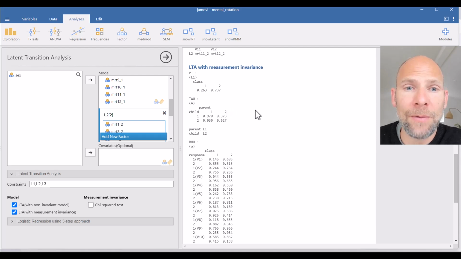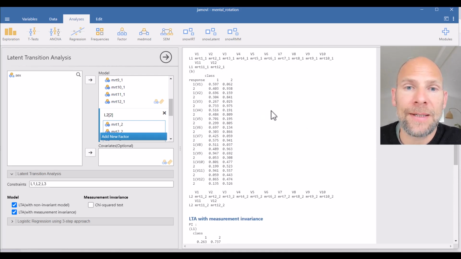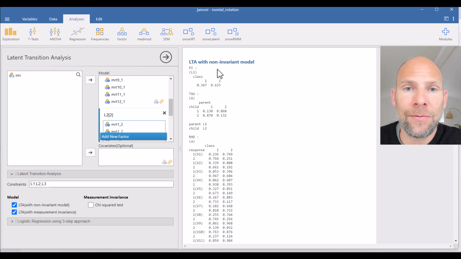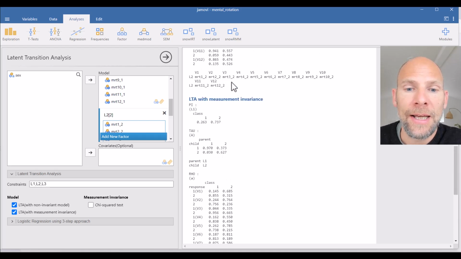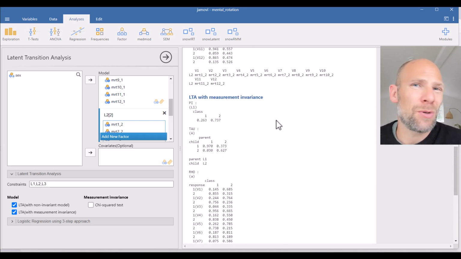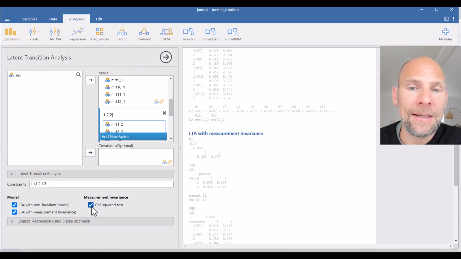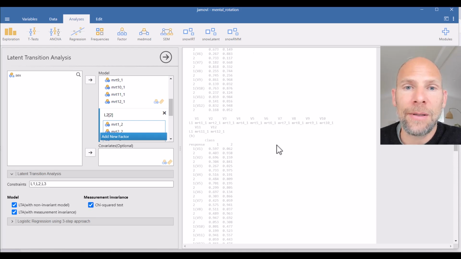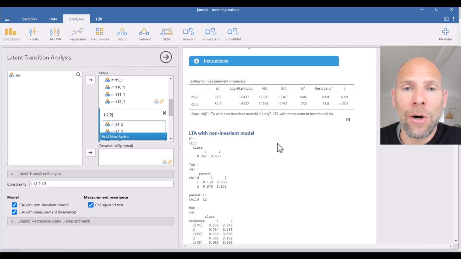So now one thing that we're missing at this point are fit statistics, because we have to decide between the non-invariance model and the invariance model, which model fits better or which model we can accept for these data. And so we can get fit statistics by clicking on measurement invariance chi-squared test. So then that gives us a table at the top with a model comparison.